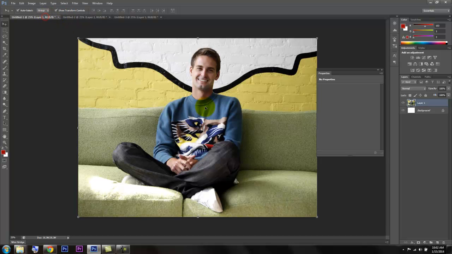So the last one that I picked that I thought would work really well is this photo here. You can see that's still a good photo. Digging the sweater here, but again, there's a lot of areas here that I could put text on. So I have a solid kind of brick yellow area. I could put text right here. I could go maybe down here on the cushion area, or right on top of the cushion. So again, just a really good, I think, photo that would give us some options.